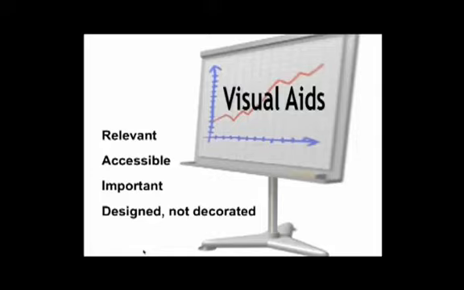Visual aids are sometimes important, certainly in the digital world they are. But have you had a lesson with kids about how to make the aids relevant? Is this the thing from the book that would represent that book for us? Is this the number one idea that could be conveyed from that topic? Are they accessible? Do we understand it? Can we see it? I see people who make visual aids that you can't see in the back of the room. That's ridiculous.